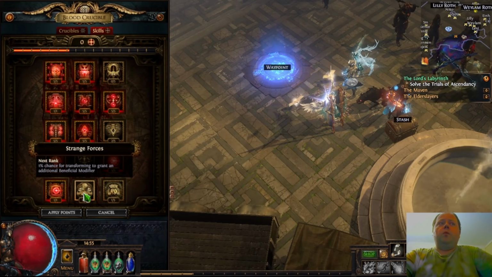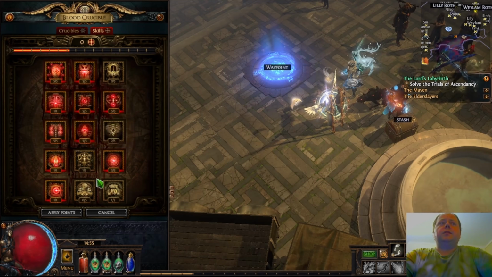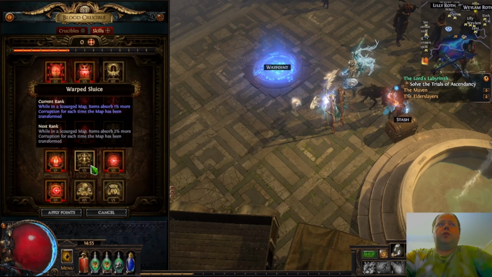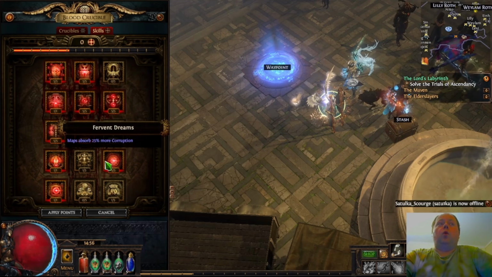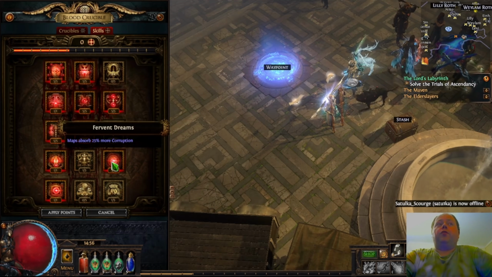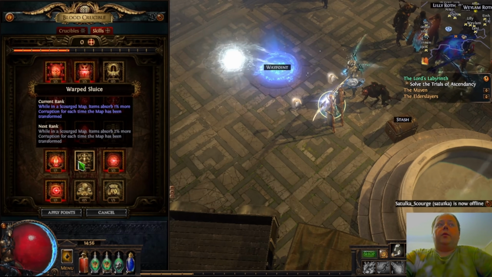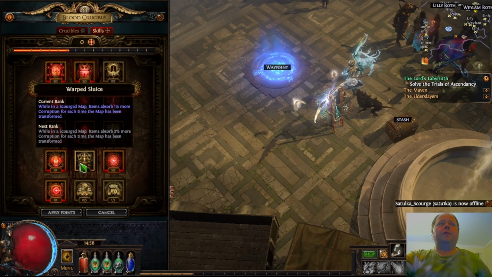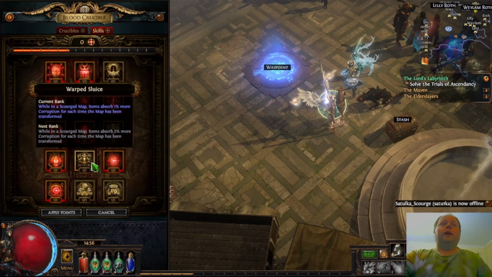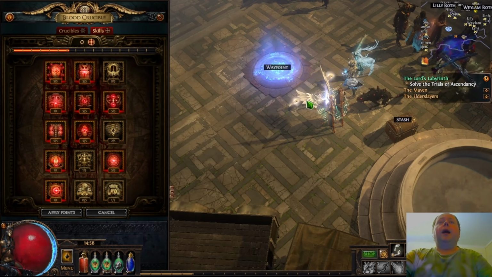I do think that maybe when you get the top tiers of Warp Sluice, you might find yourself in a situation where you can actually run a lot more Scourge maps, almost back to back, with Fervent Dreams granting 25% more corruption absorbed by maps, and this providing you with additional corruption when you're in a Scourge map. It's not going to be enough to run them only, but you'll be able to run a lot of them, so that'll help there. Anyways, that's my early thoughts.